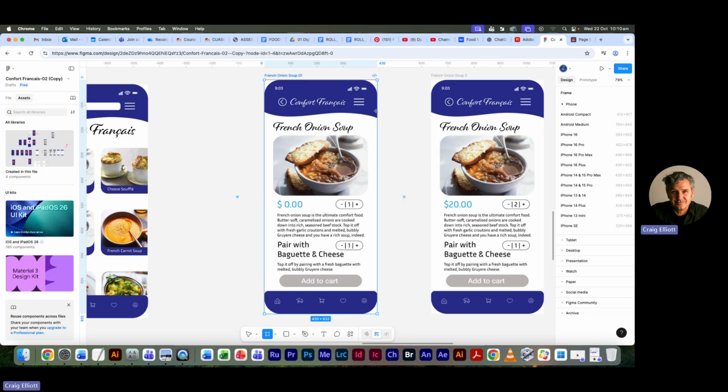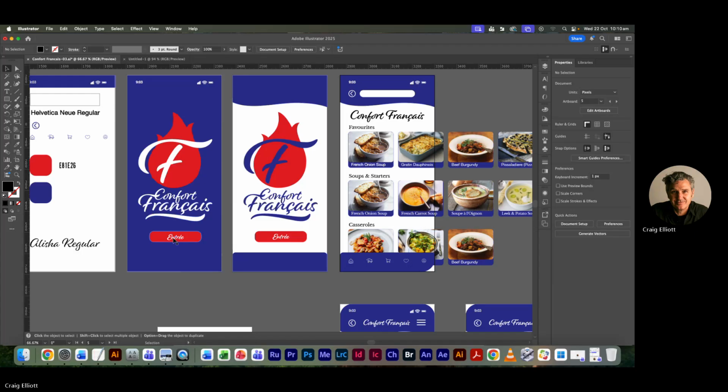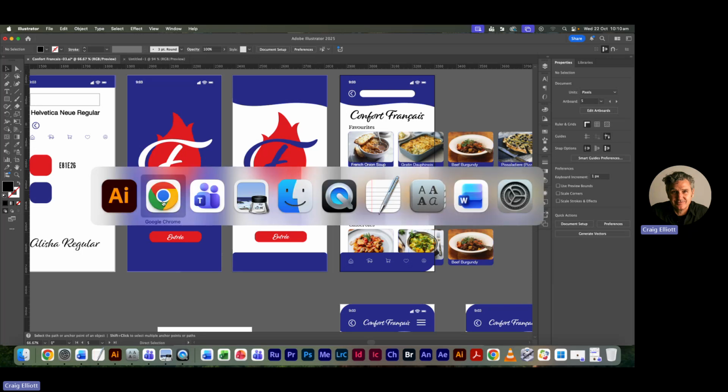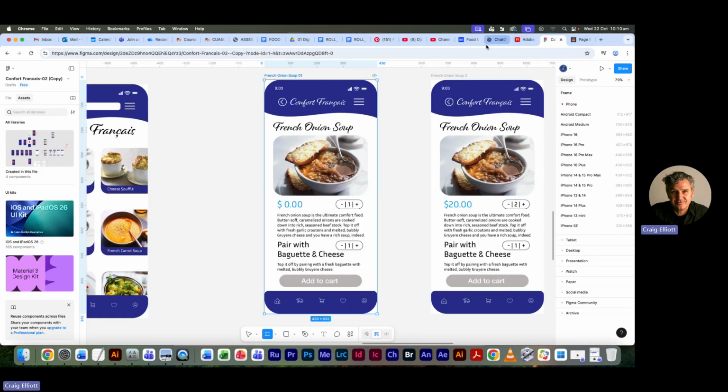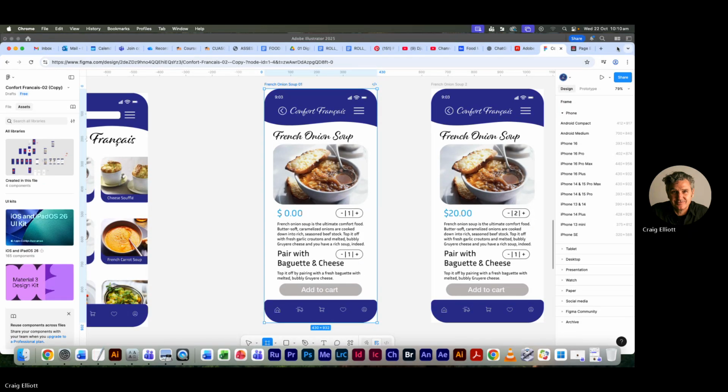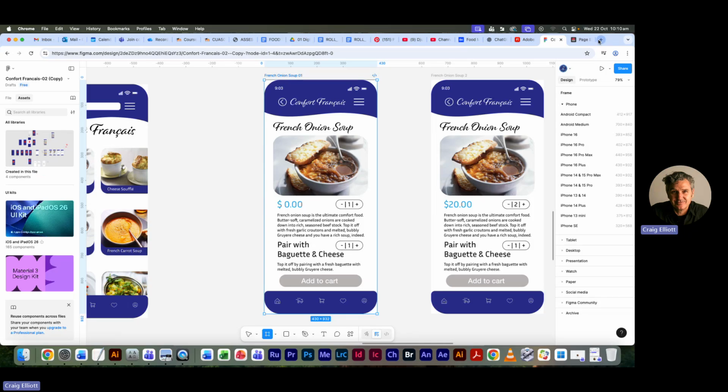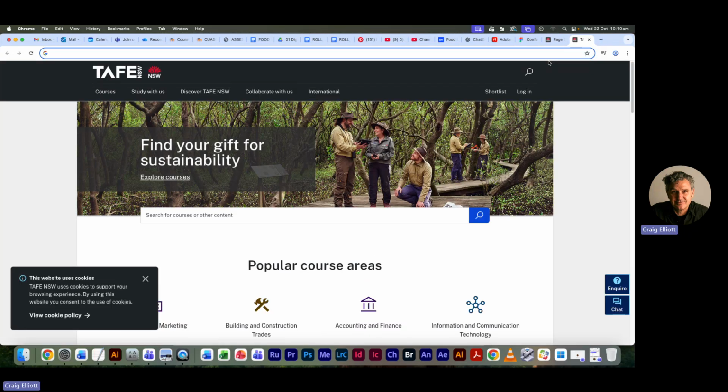So if you have created text elements in Illustrator, just quite simply outline them. You can also download Google Fonts and work directly in Illustrator that way.